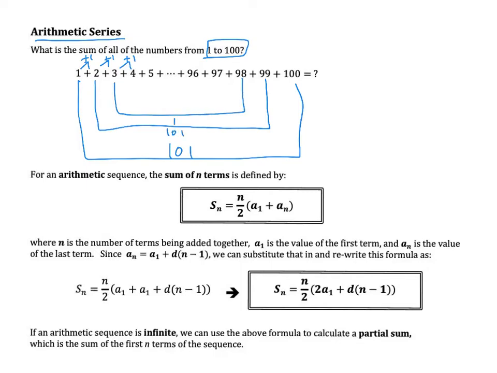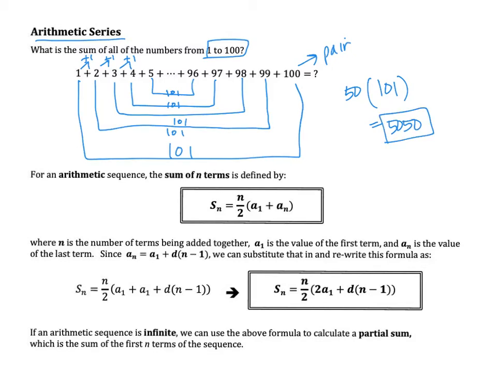If I add 3 and 98, I'm going to get a sum of 101. If I add 4 and 97, I get 101. And you could keep pairing the first and last and move until you get to the middle two numbers. Keep pairing them until you get 101 multiple times. Now, if we are listing 100 numbers and we're pairing each of the 100 numbers off with another number to create 101, then how many pairs do we actually have? We only have 50. So you could quickly do the math, 50 times 101, instead of sitting there on your calculator and punching in all those numbers. So instead, we would say the sum of the first 100 terms is 5,050.